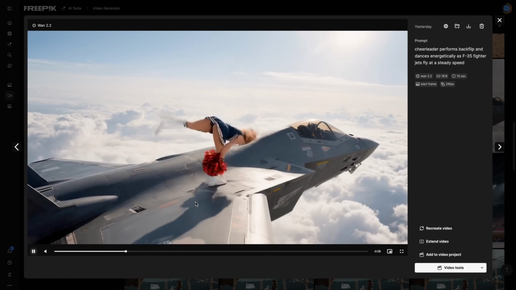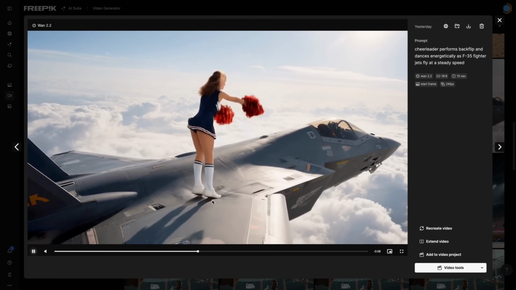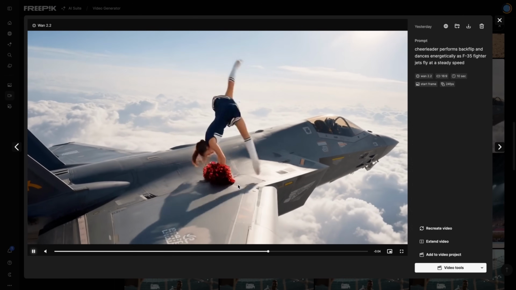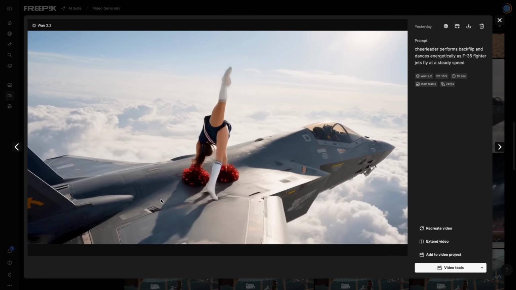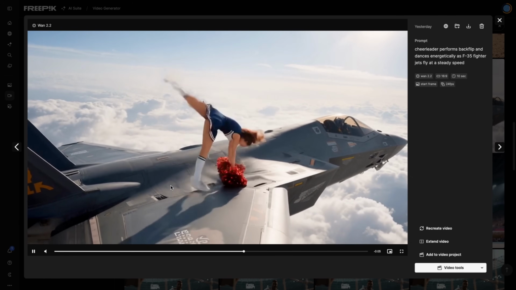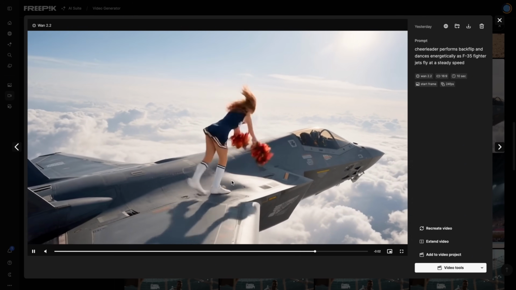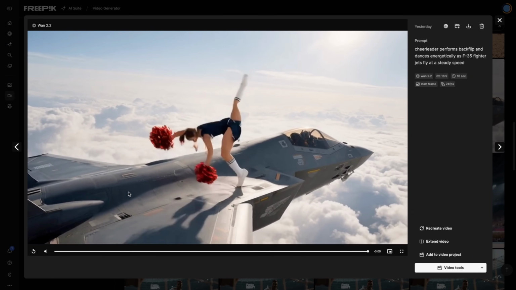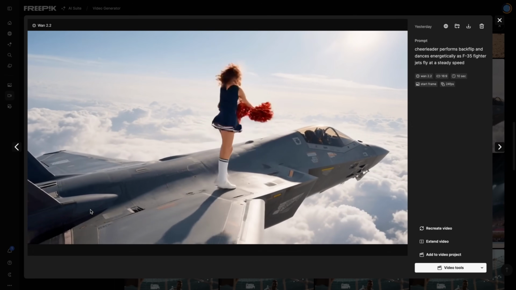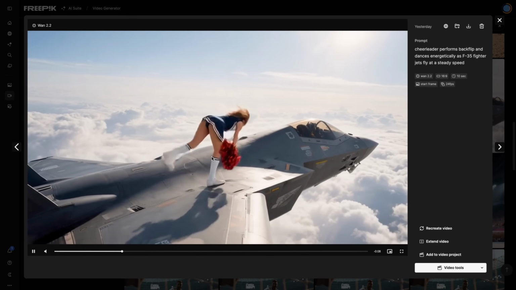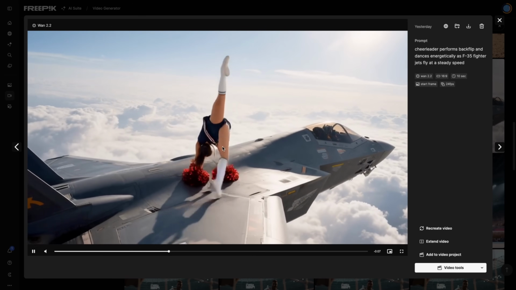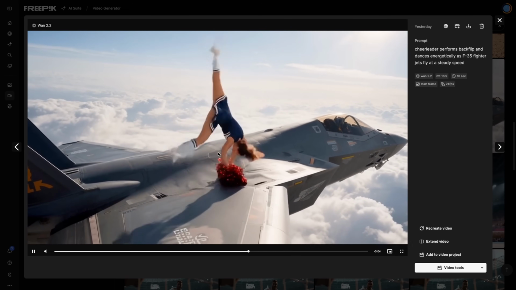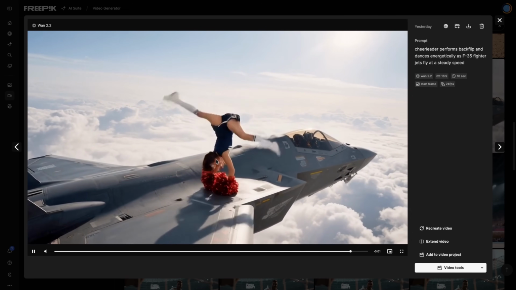Looking at 1.2.2, first thing comes to my attention is surface here, that you will realize that texture looks almost like a plastic or rubber-like. I think in training data, when there are some cheerleader action, there is mostly a softer surface. Her motion is okayish. It's difficult to say that this is exactly a backflip. While performing the action, some body parts definitely gets mixed up and morphed. But overall, I think it's an acceptable result.